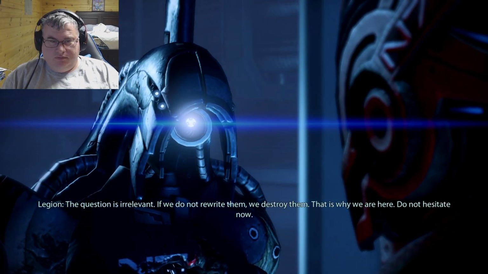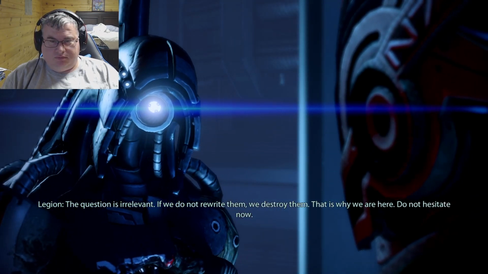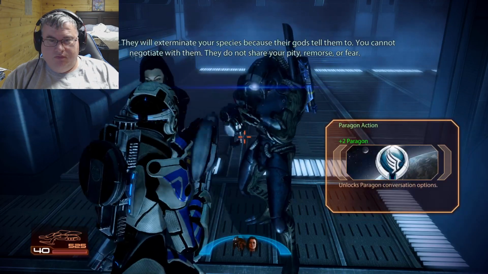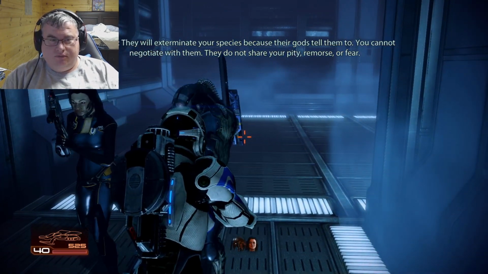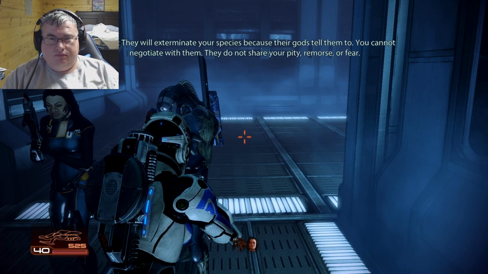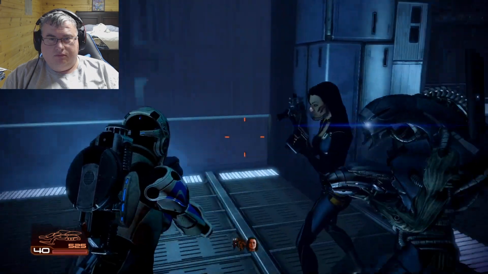The question is irrelevant. If we do not rewrite them, we destroy them. That is why we are here. Do not hesitate now. They will exterminate your species because their gods tell them to. You cannot negotiate with them. They do not share your pity, remorse, or fear.